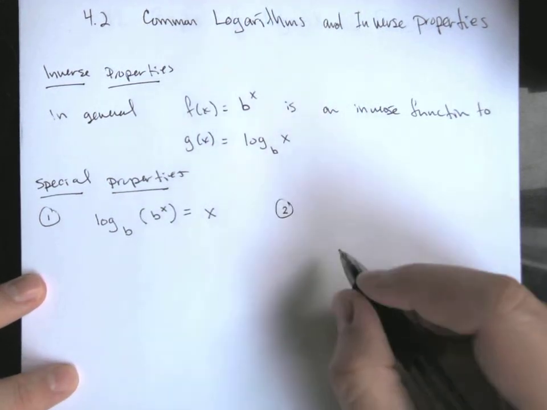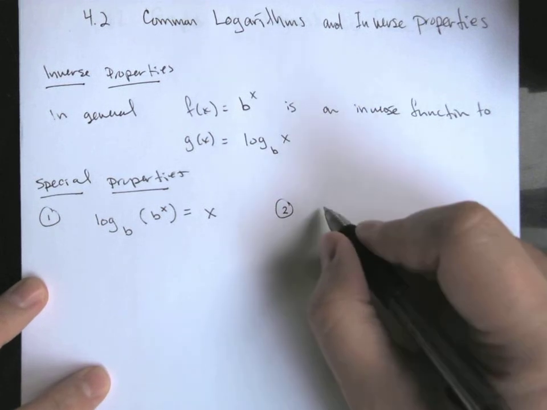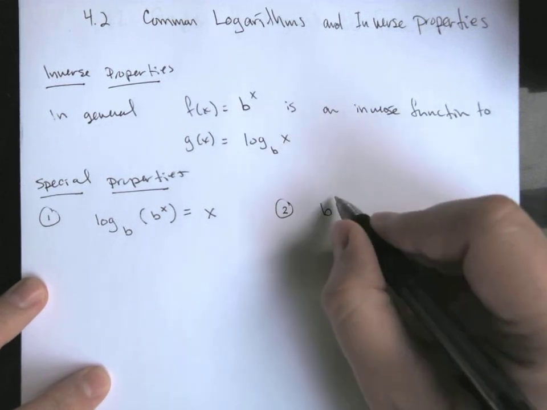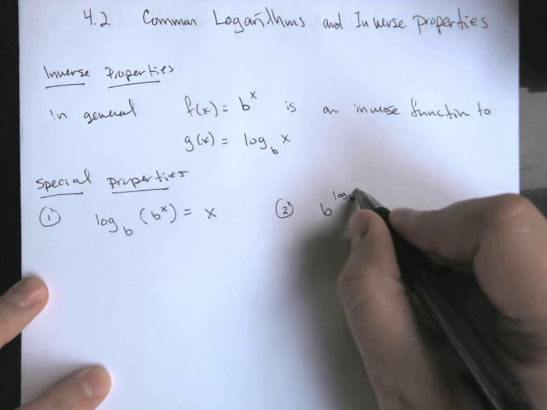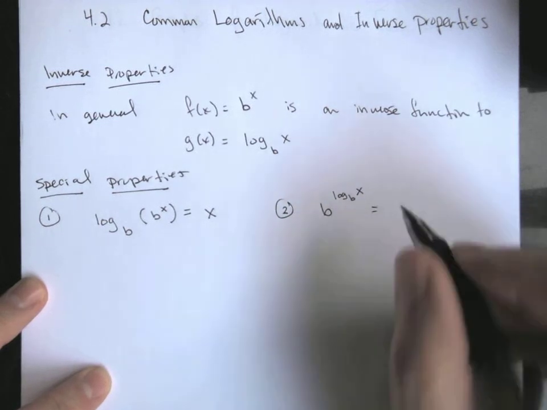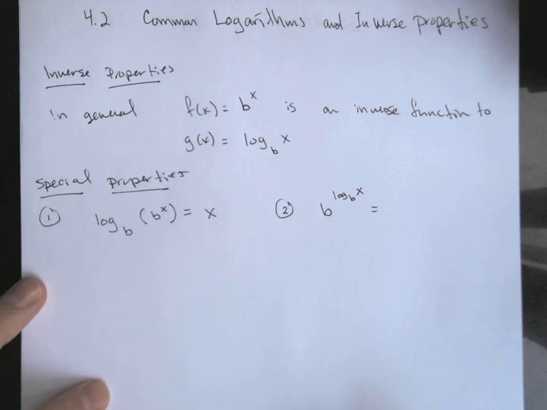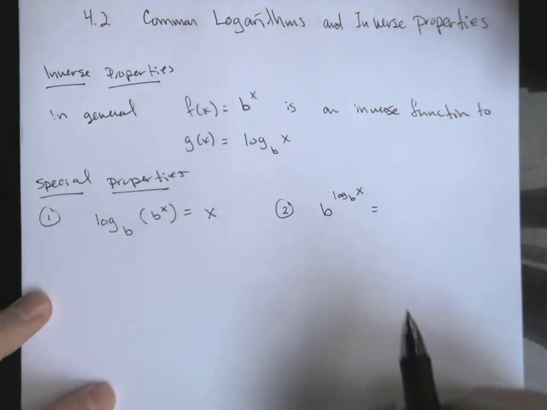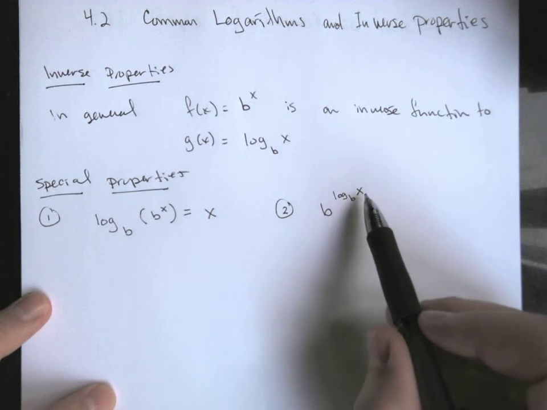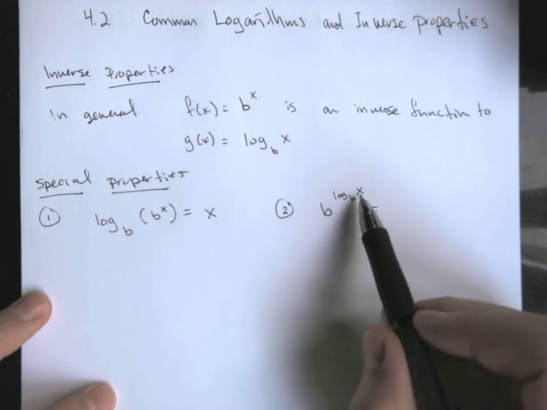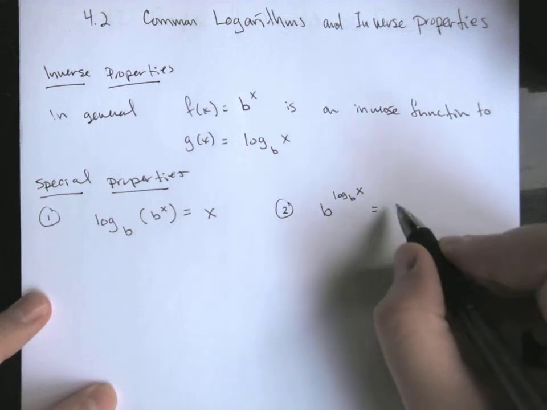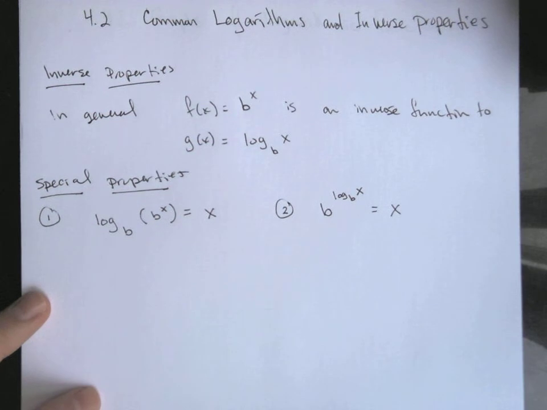The one that's a little bit less intuitive is if I reverse the roles here, and I have b as a base value and I raise it to the log base b of x. So I have some base number and I raise it up to the logarithm base b of x. This is a little bit trickier to unpack, right? The idea is, okay, b is the base value, and log base b of x is the exponent that, if I put it onto b, I would end up at x. So if I take that particular power, put it onto b the base, by definition, I should be ending up at x.